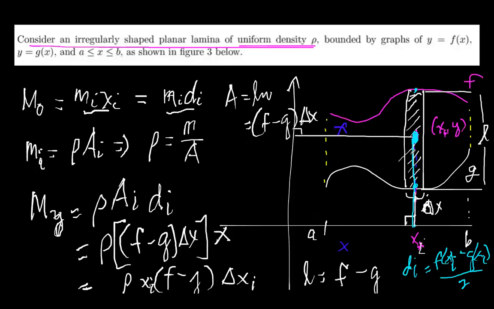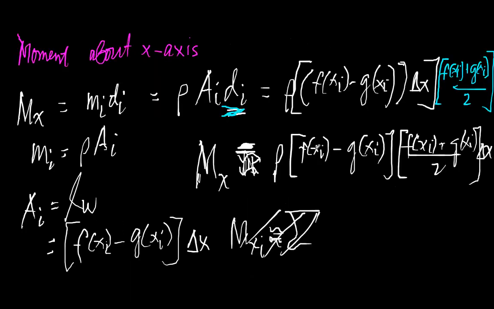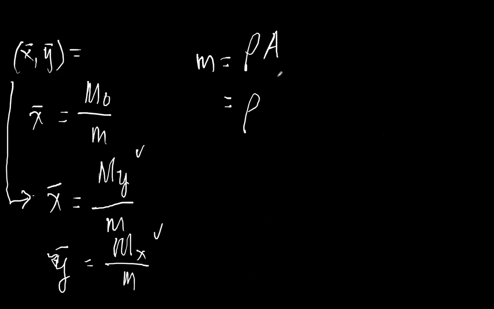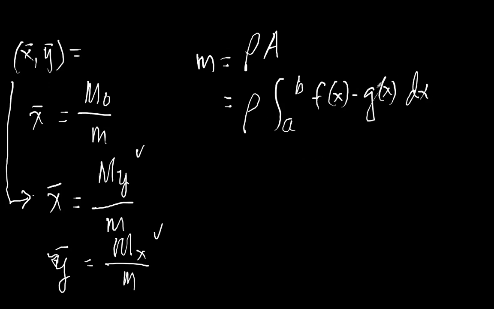We just need to find the area of this region. To do that, we've already discussed it before. That's the integral from a to b of f of x minus g of x dx. That's our formula in finding the area of the region, right?